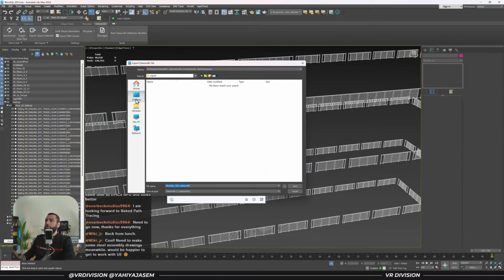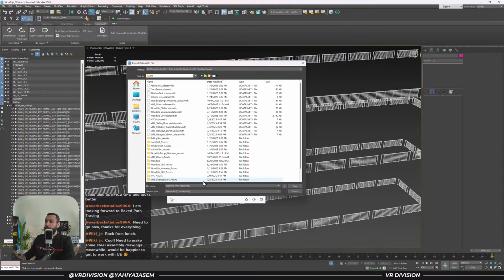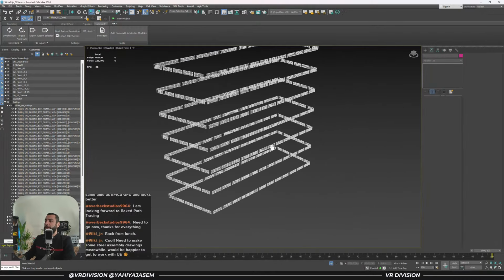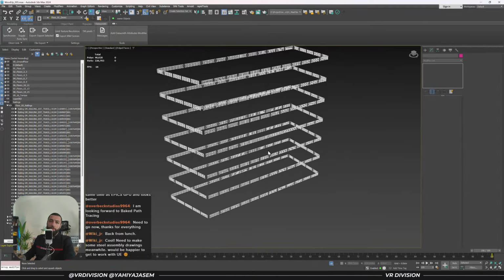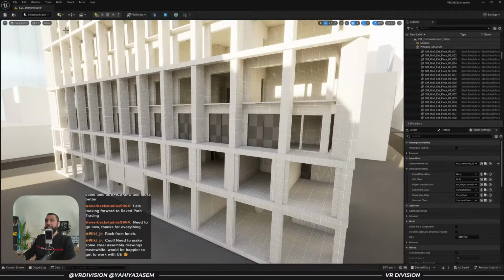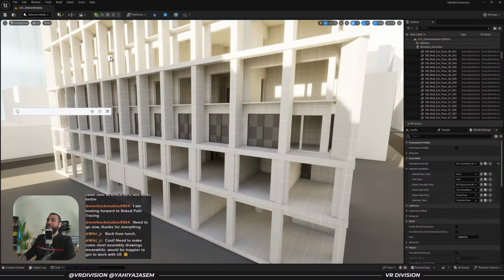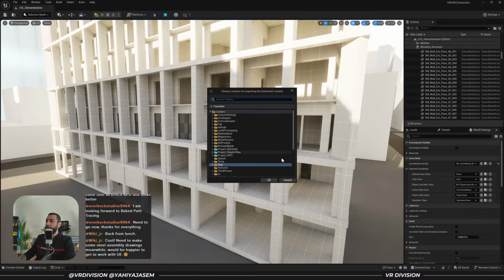This is why you need to check. This is one of my mistakes. I didn't check the scale of the project. When I first imported it, I thought it would be 100 by 100 by 100 because it's from Revit to 3D Max. I assumed it would be fine. But as they say, assumption is the mother of all fuck ups. And yeah, I assumed wrong.